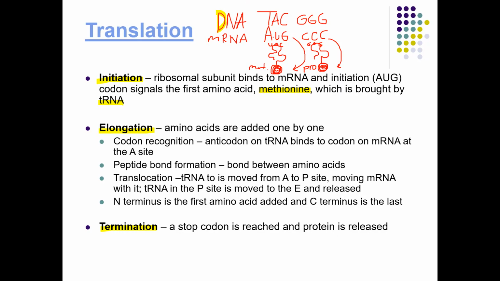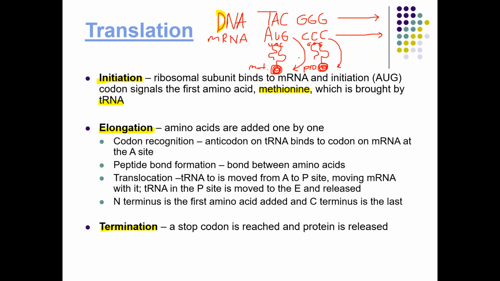Now, what I want you to see is that DNA was one long strand, okay? mRNA was going to be that one strand. But notice that our tRNAs are separate individual tRNA molecules, okay? It's not like I have one long strand of tRNA. And once again, we're not making these. These tRNAs are already made. They're already in the cytoplasm. They're already charged, which means they're attached to these amino acids, okay?